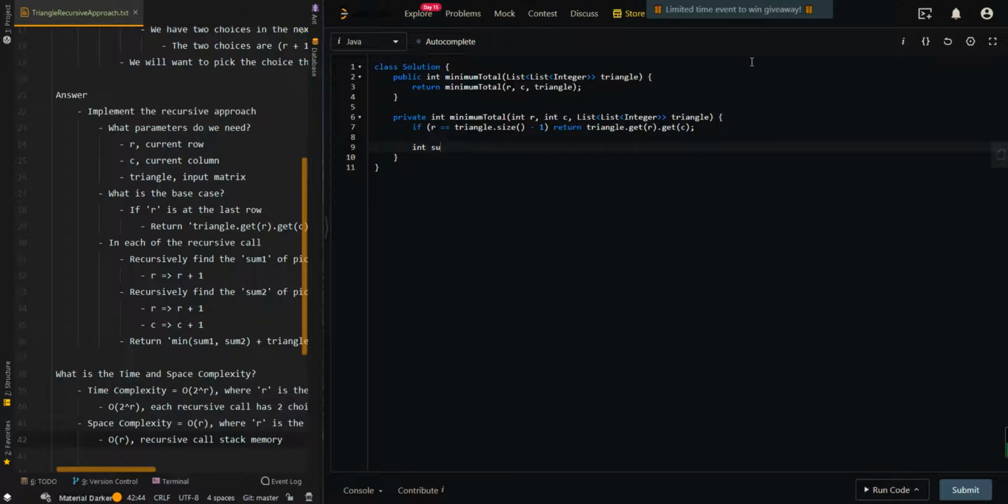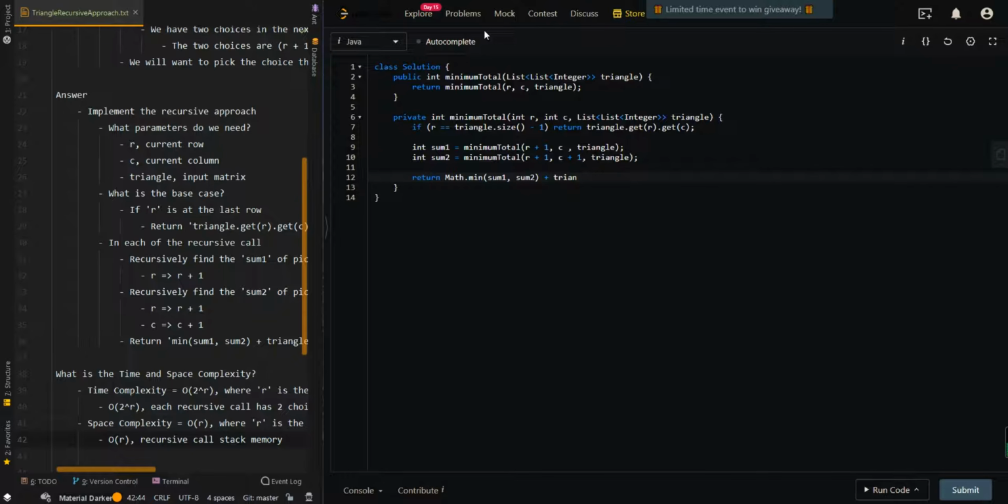Now we want to find the sum of picking the value at (r plus 1, c). So we can say sum 1 is (r plus 1, c), or we pick the cell at (r plus 1, c plus 1), and then we want to return the minimum value between the two sums plus the value at the current cell.